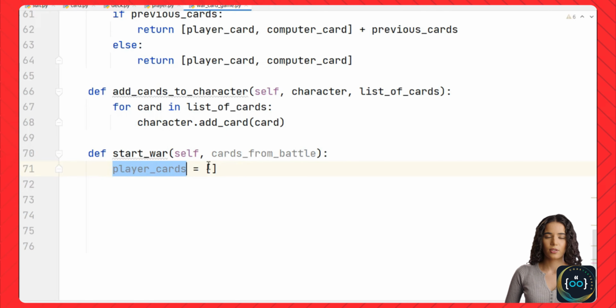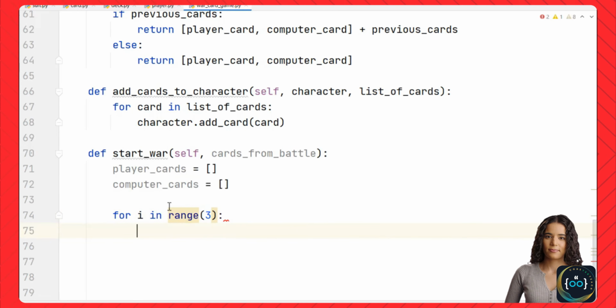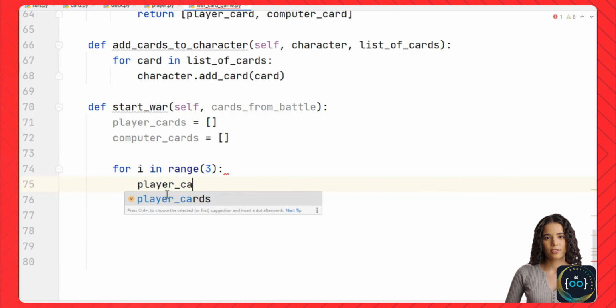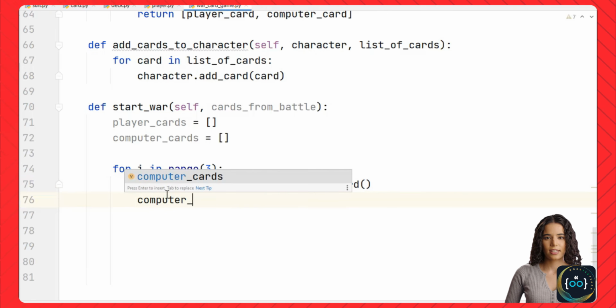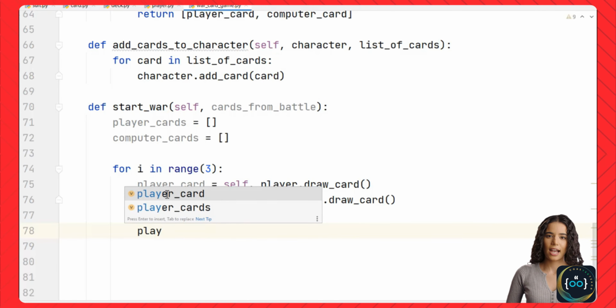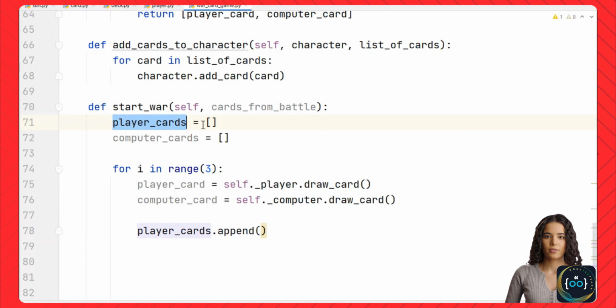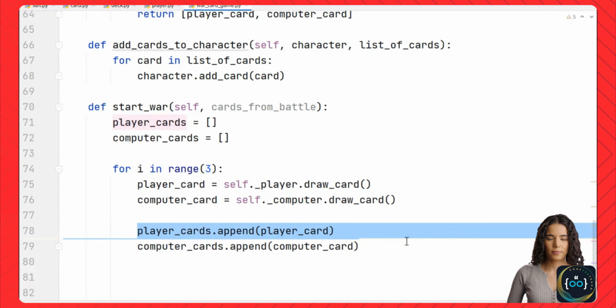We're going to define a player cards list, which will be initially empty, to keep those 3 cards that we draw from the deck. And we will also define a computer cards list for the same purpose. After that, we have to draw 3 cards. So we're going to write a loop. In that loop, we're going to draw a card for the player from the player's deck, right here, using the draw card method. And then we are going to draw a card from the computer's deck with the draw card method. We have the 2 cards that we draw, and then we have to add that card to this list. This list will contain the 3 cards that we drew from the deck for each one of the players. Right here, we are just drawing 3 cards, one for the player and one for the computer, and then we are appending them.